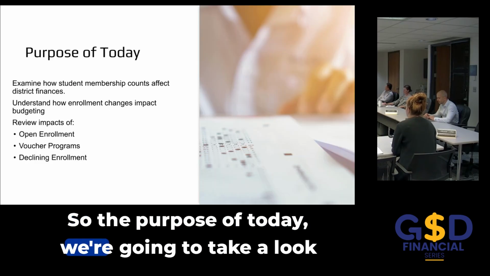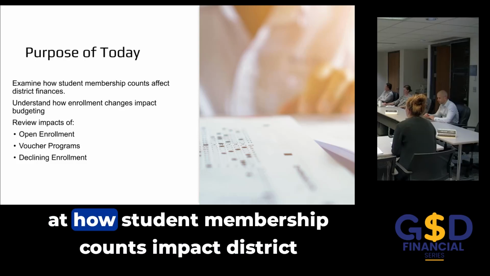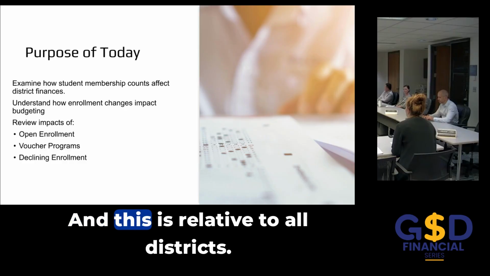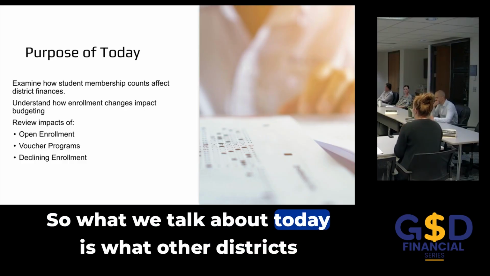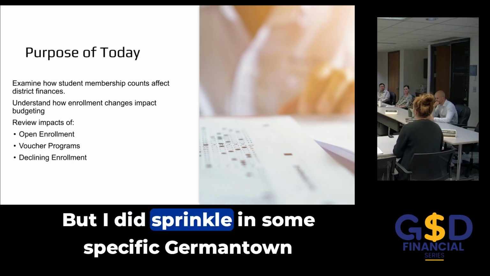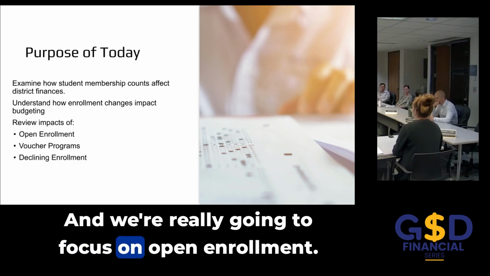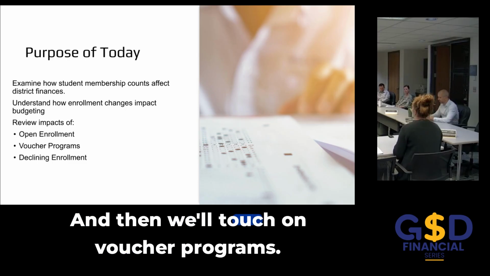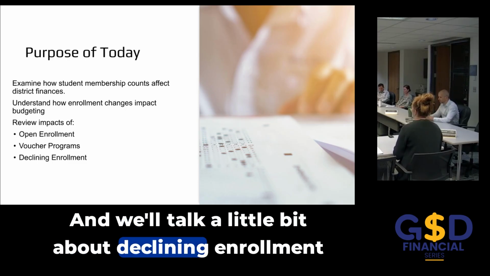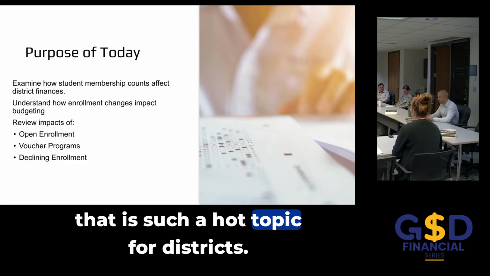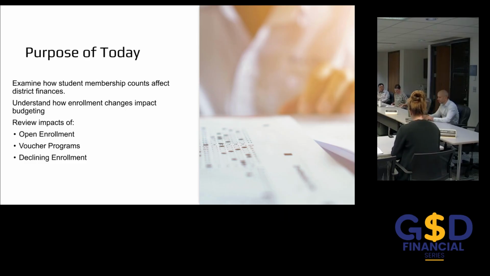So the purpose of today, we're going to take a look at how student membership counts impact district finances. And this is relative to all districts. So what we talk about today is what other districts experience as well. But I did sprinkle in some specific Germantown examples. And we're really going to focus on open enrollment, and then we'll touch on voucher programs, and we'll talk a little bit about declining enrollment as well, since that is such a hot topic for districts.